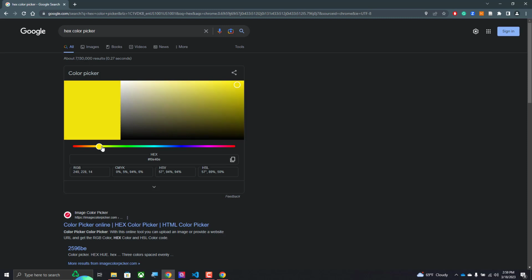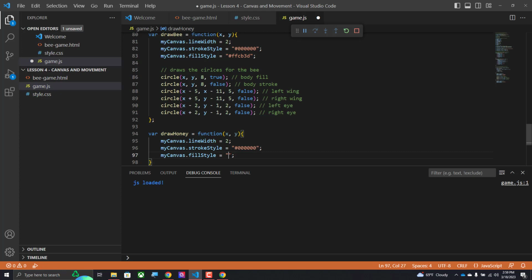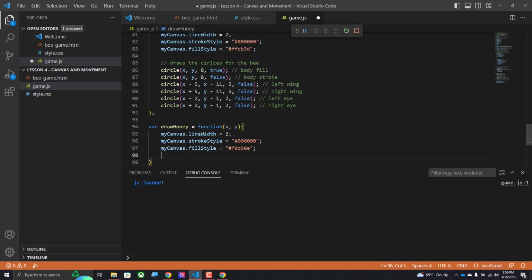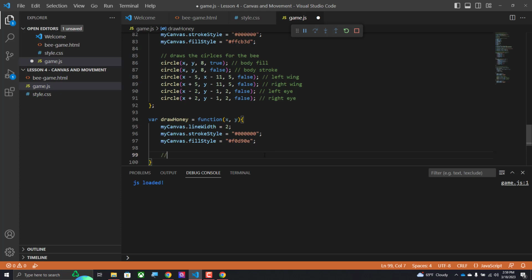But either way is fine, I think. Let's choose like this yellow. So we'll make it a different shade. And then it says F0D90. Okay, so we're going to go here, between the quotations, put a hash, and paste that in. I think that's it. The double slash draws circle for the honey.